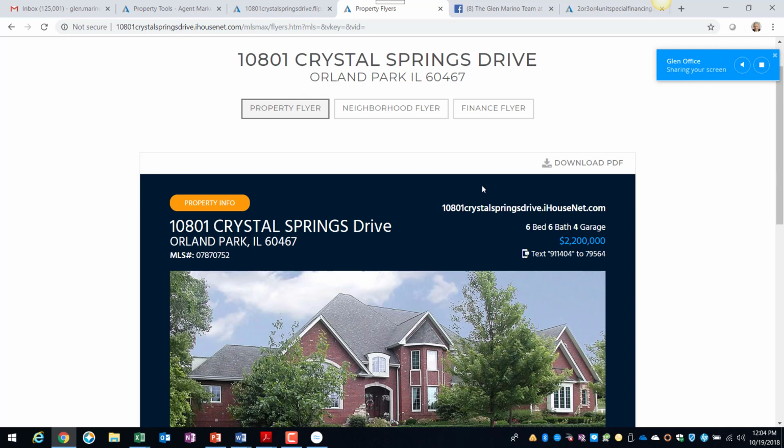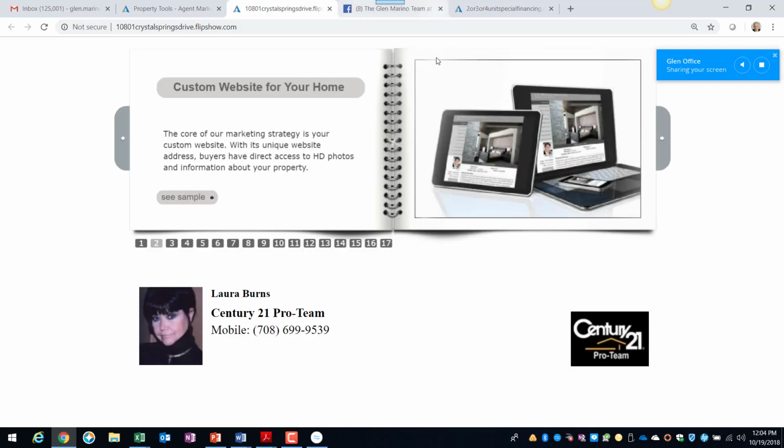People on the internet, if they look at 20 houses, will want to print a brochure and set it aside, and will come back for further. Usually when they print them is because they actually physically want to go out and call the realtor up and say, I'd like to get an appointment to see this house. Okay, so Glenn and Rose, that is the property website that I've already created for you.